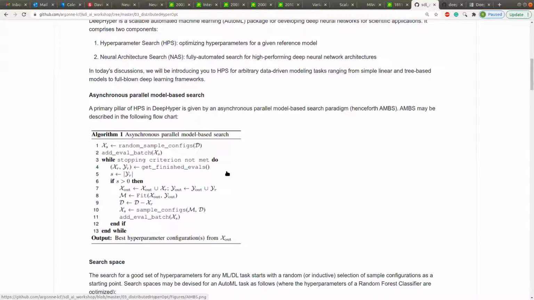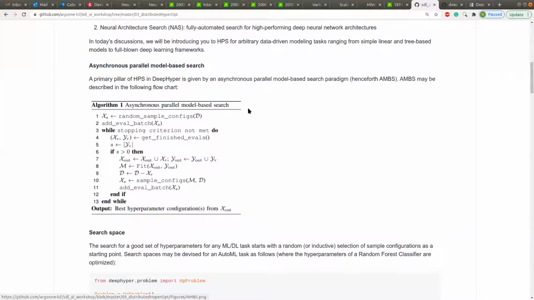Okay, once you have this model, you use classical Bayesian optimization arguments to actually find better places to search for your inputs. Okay, we'll go into that in a bit, right? So this is the algorithm for it, right? So the way AMBS starts is initially in DeepHyper, you'll sample some random hyperparameter configurations. It doesn't have to be purely random. If you know that a certain set of hyperparameters through some manual tuning has performed well previously, you can start with those. In the hands-on, you'll have some examples of that, right?